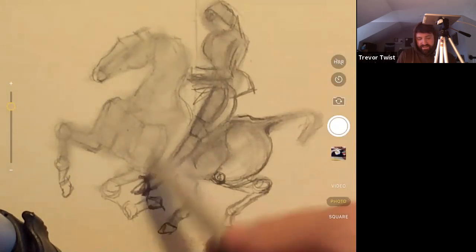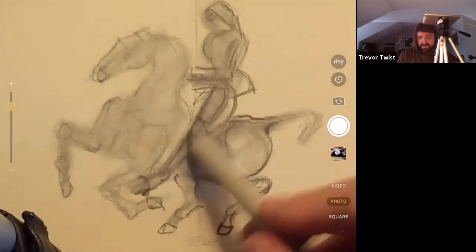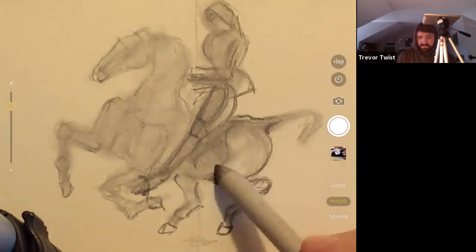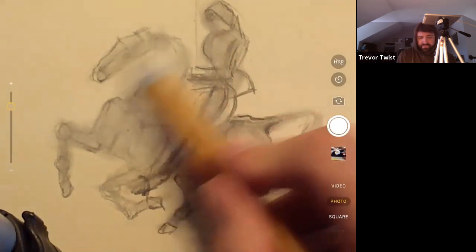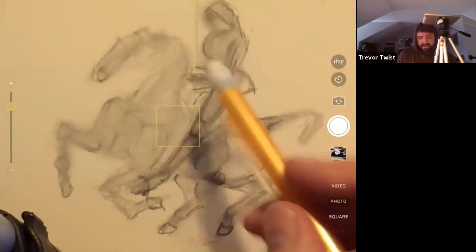But I also love the idea, and I did it in the other class, of being really okay with being flexible with your pigment, applying pigment and then removing it. Just drawing with the eraser.